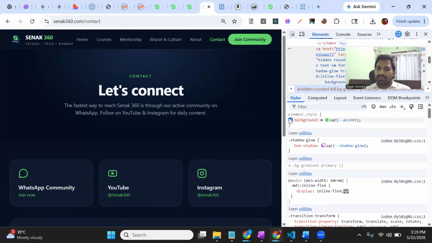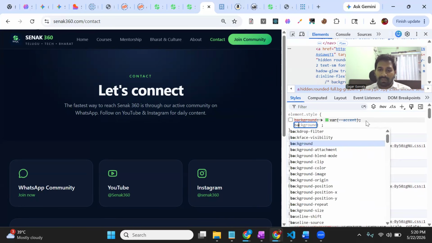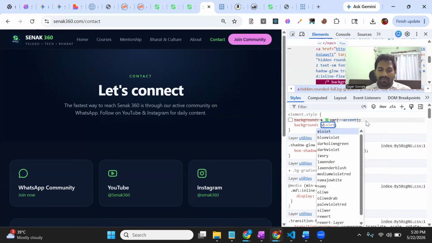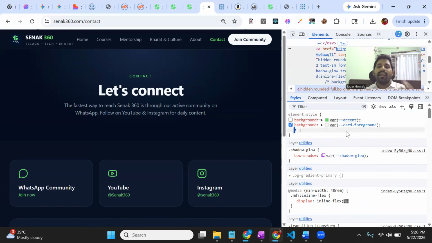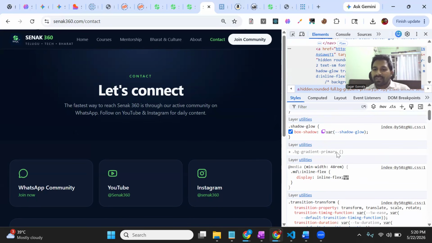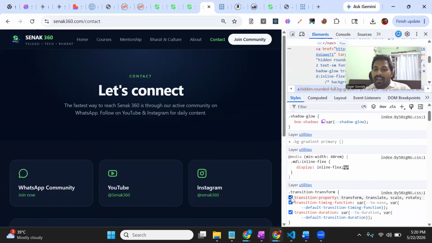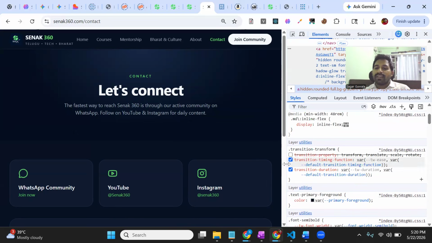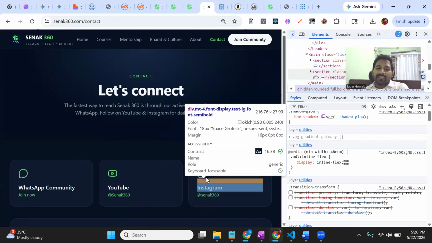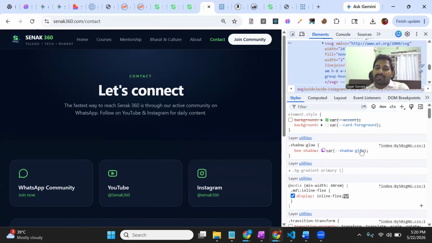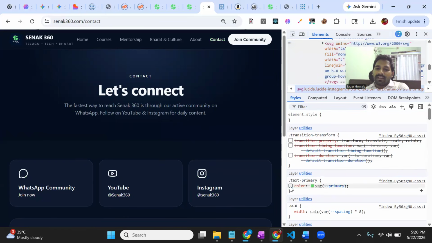Alright. Just remove this. Add one more thing. Background, foreground, background. See, we are changing it. It is changing, right? We can change and identify the CSS of it. Whatever you see here, everything is CSS. Whatever is there in the particular page, we can see the CSS of any element. Just click on this icon. What is the CSS of this icon? Color is this one, right? All text primary means all these icons' text primary color is this one.